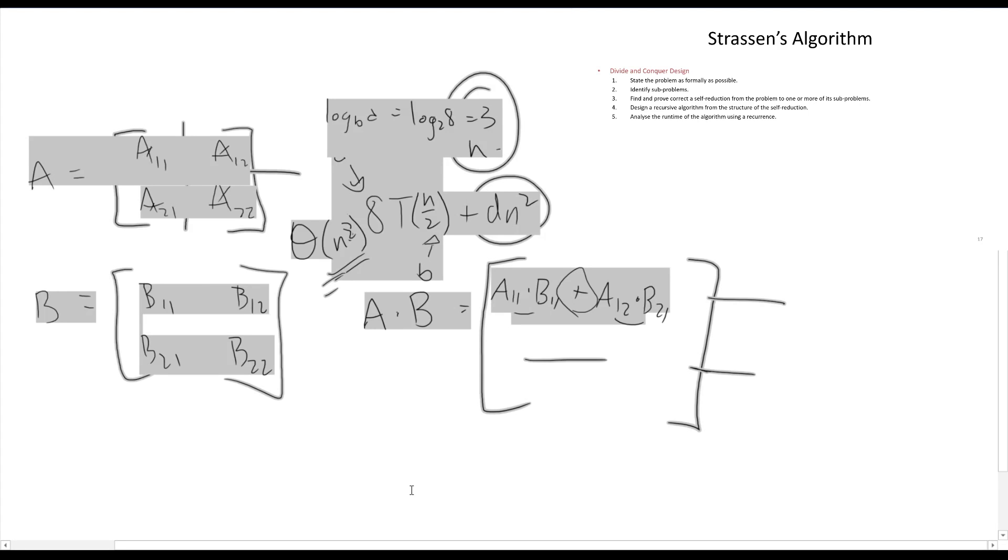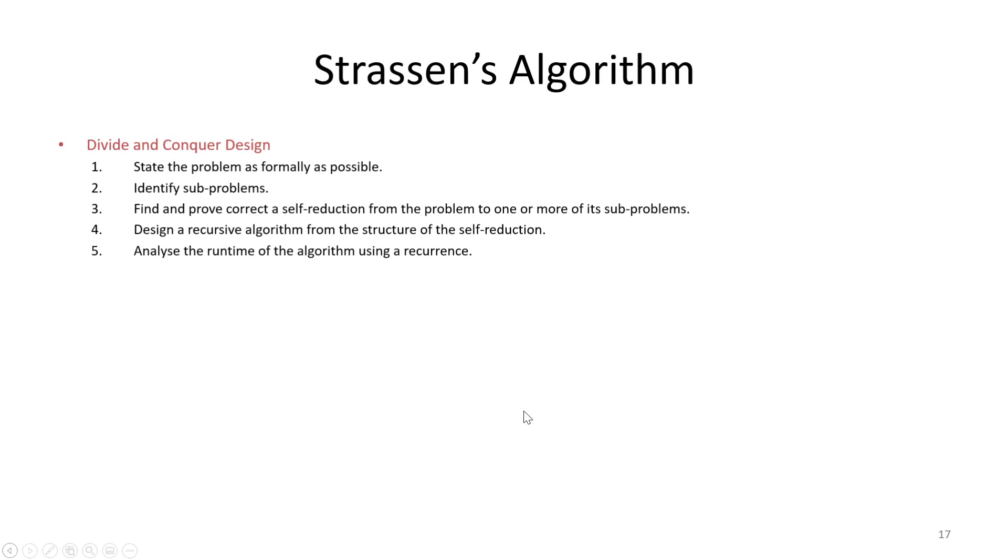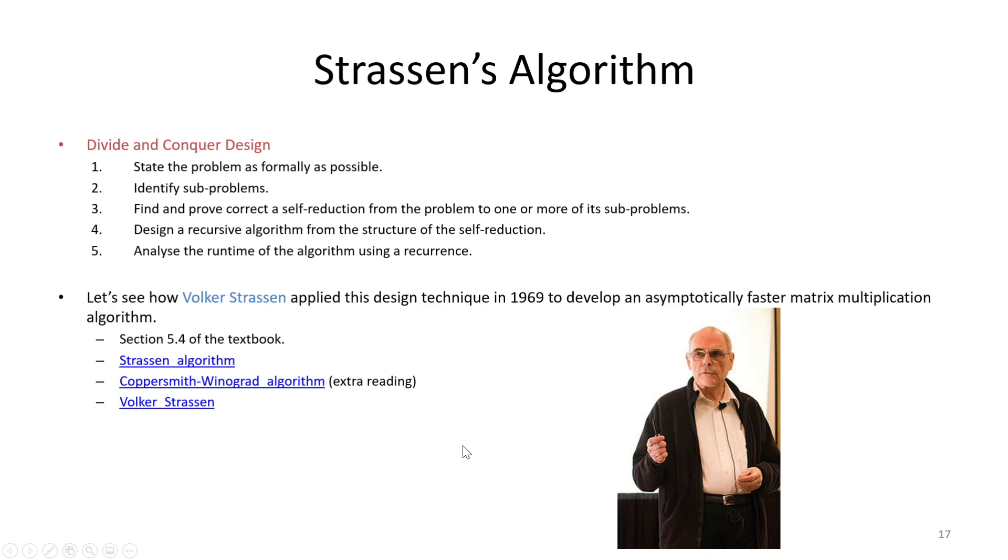So what that means is we probably need to be a little bit more clever than that. And to do that, we're going to want to mirror what, well, Strassen did when he came up with his algorithm. Now, with Karatsuba's algorithm, it was actually pretty easy for us to sort of follow and understand how he reduced the four multiplications down to three. Now, with Strassen's algorithm, we're going to reduce our eight algorithms down to seven. But the way, the cleverness that he uses is no longer very clear. It's very opaque. And you would have to take some time to work with it to sort of understand it. So we're not going to work with it in a lot of detail or at all, actually. And I'm not going to do an example with it.